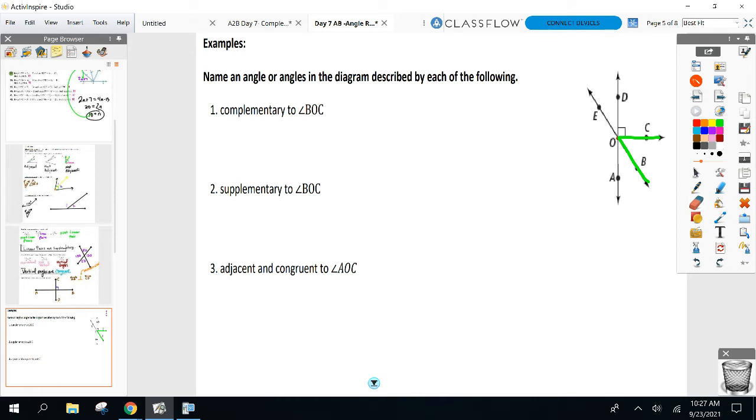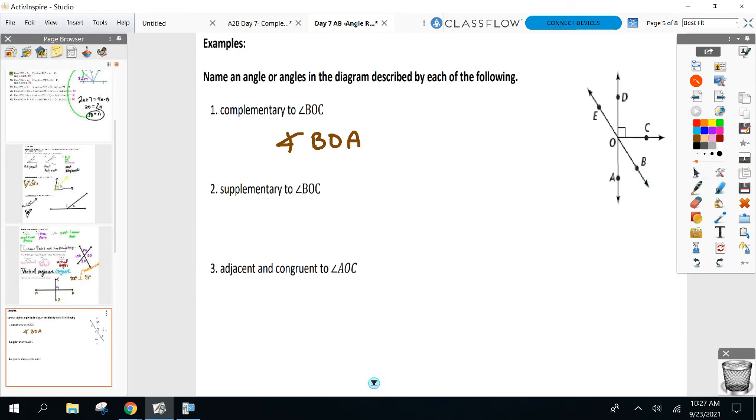Why? Because if that's a right angle, what's got to be next to it? Another right angle? And how do I finish off COB? Angle BOA. Yep. Or AOB if you guys had it. Please don't put angle O though, for what we discussed earlier. There's too many angle O's.